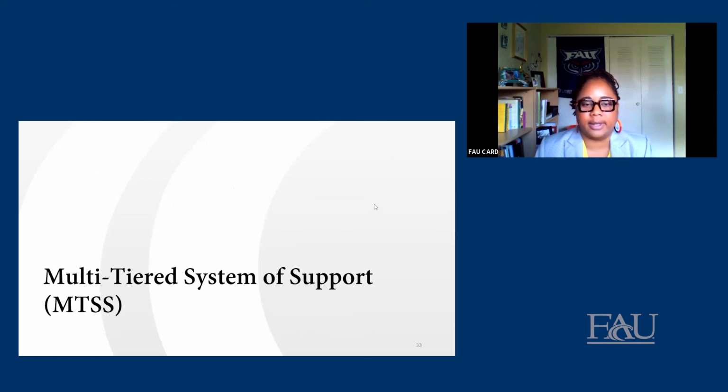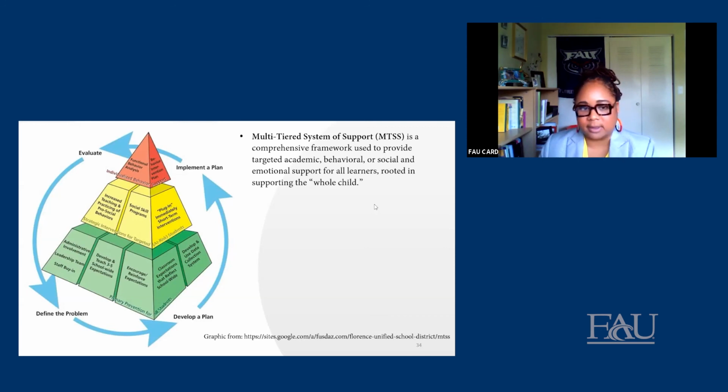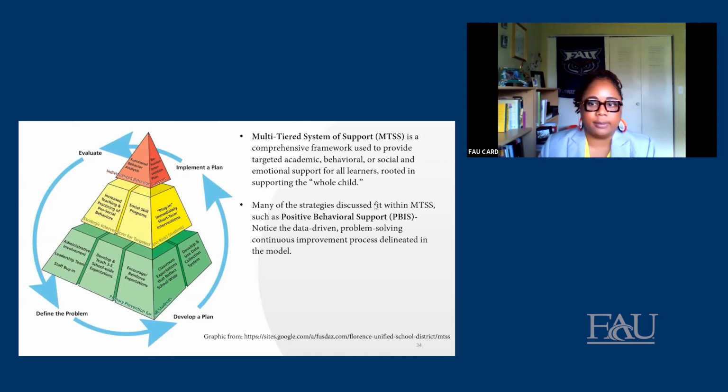We think about MTSS as a system that is used to support academic skill development, behavioral development, and social skills development in a variety of ways. It's often conceptualized as a triangle with tiers: tier 1, tier 2, tier 3. So we look at systems that support children. It's a framework for supporting the learner and all children. It can be used to target behavioral or social emotional support for all learners. These MTSS systems will come under the umbrella of what you call things like positive behavioral intervention and support.